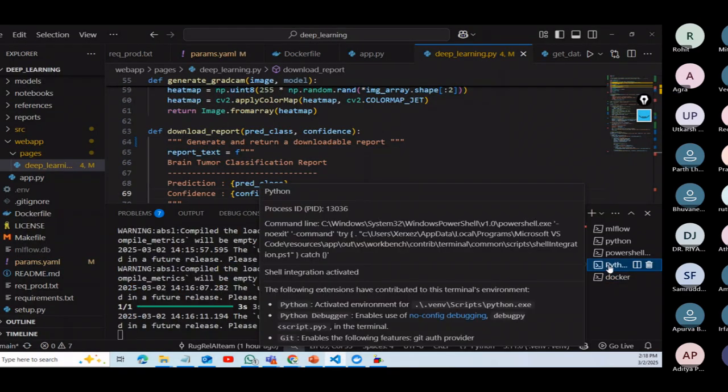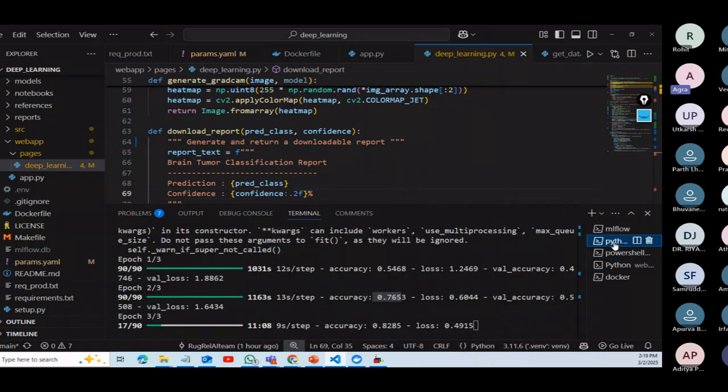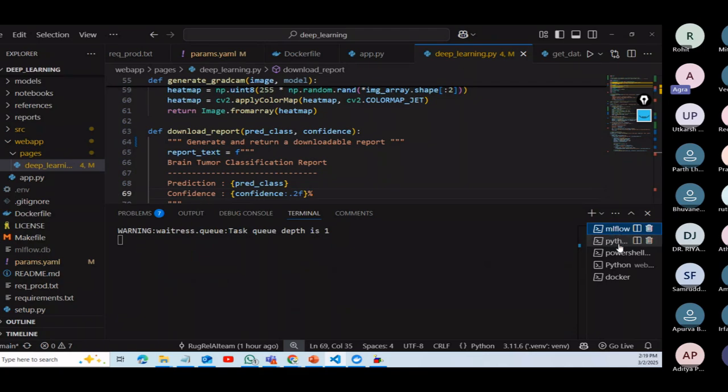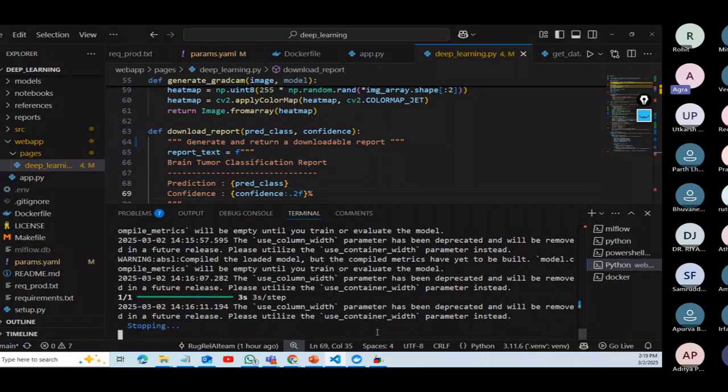Hold on. Let me shut, let me come out of this server. So not this one. Docker is okay. Python server. This one, no? Yeah, Python server. Let me come out of this server.